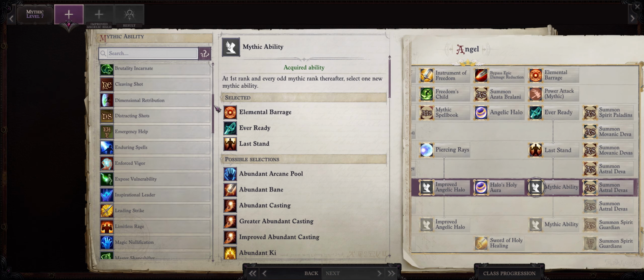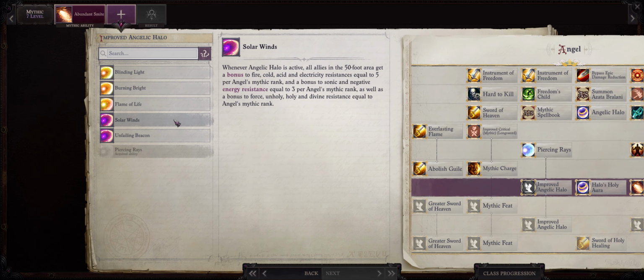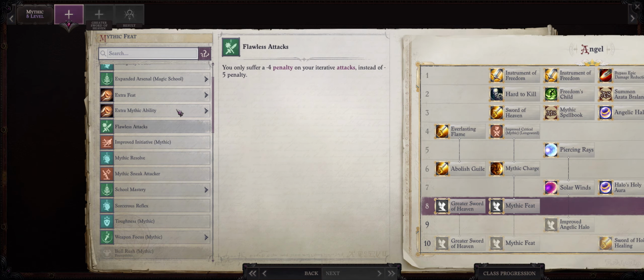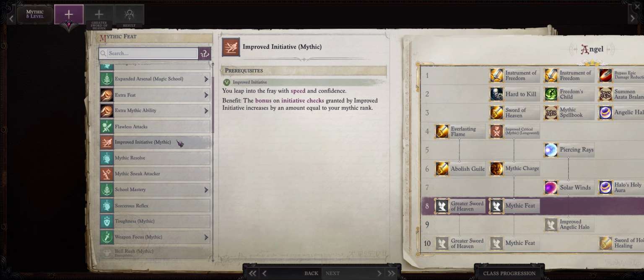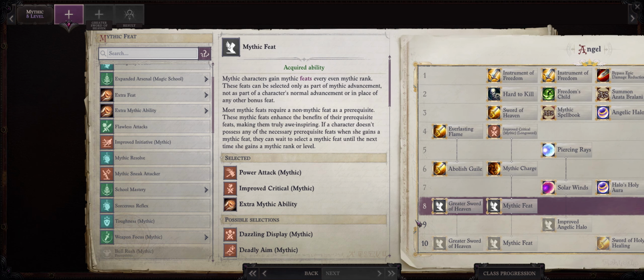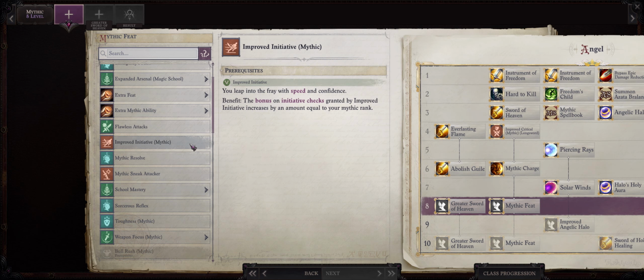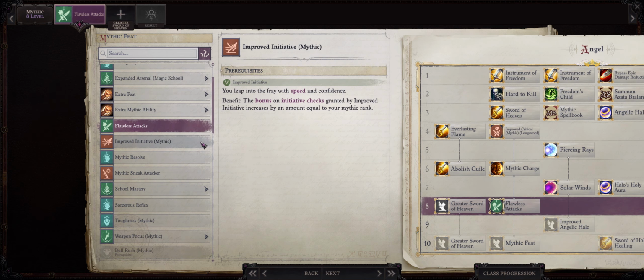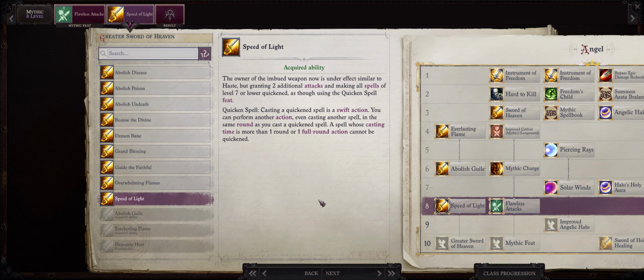For Mythic level 7, and our Divine Bond Paladin, Abundant Smite, and also Solar Winds. For Mythic level 8, the Mythic feats we have left aren't going to make that much of a difference. We can't actually pick Improved Initiative Mythic because I only pick it at level 19 for my Divine Bond character, which is after Mythic rank 8. It's just here because this is a respec character. I'll keep it simple and just go with Flawless Attacks. It doesn't make that much of a difference, but it can help. And also Speed of Light as usual.